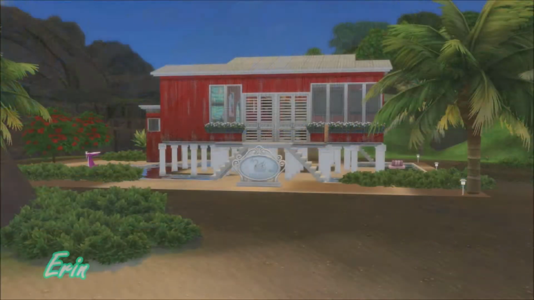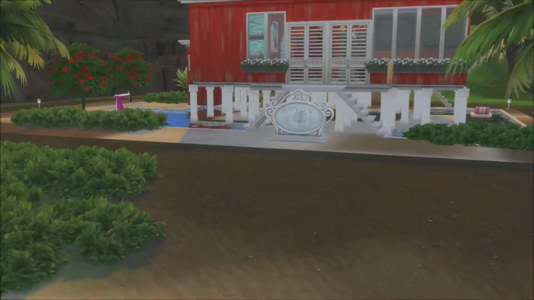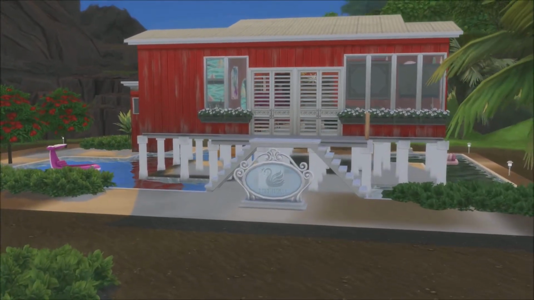And now we're on to the next one, which is Simmer Erin's build. And I know that she said that she's not really good at building, and at first she wasn't going to join the collab, but then she wanted to, and I think she's calling this one of her trash builds.